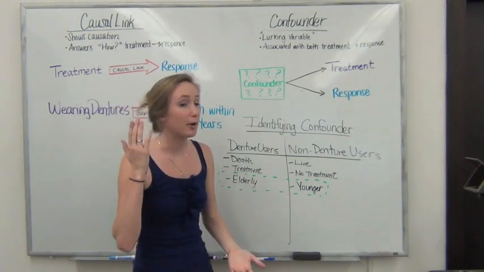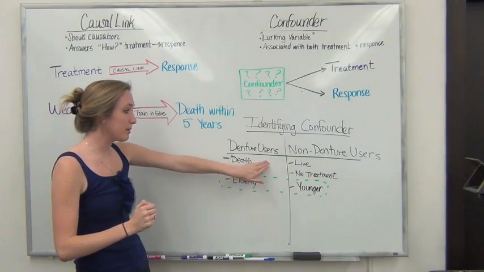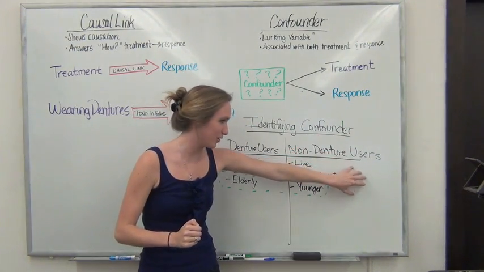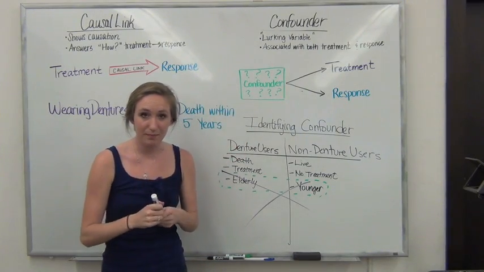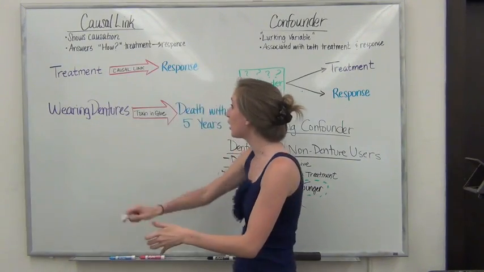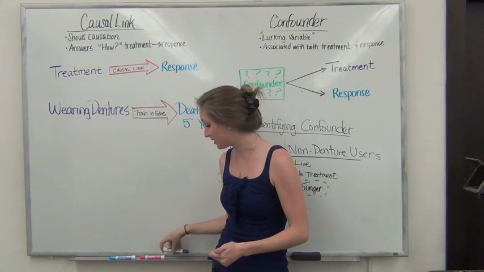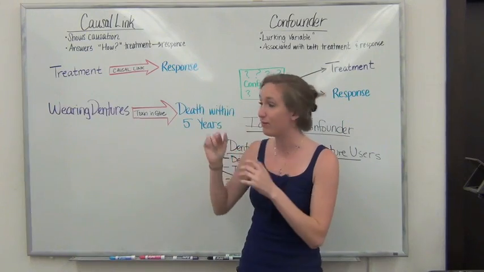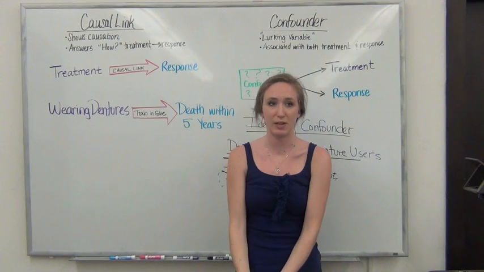So when we are conducting our controlled experiments, the goal for the researcher is to make our treatment group as identical to our comparison group as possible. We want to have 0 differences other than the treatment and the response between the two groups. So that when we do see a response, we can say this looks like causation. This looks like the treatment is directly related to the response and there's no possible third variable confounding the experiment, because there are no other differences between the treatment group and the comparison group.